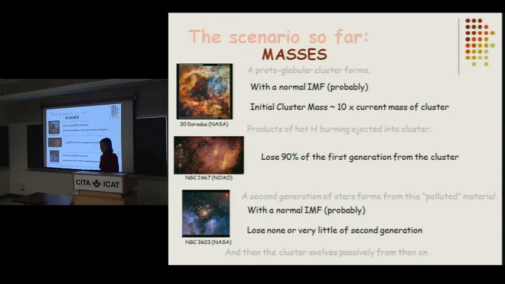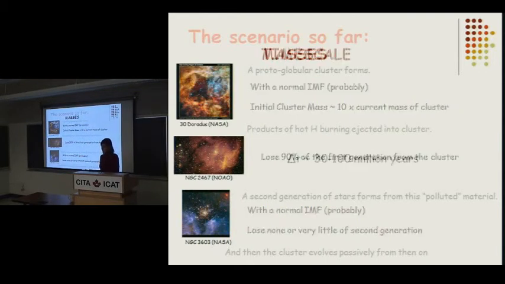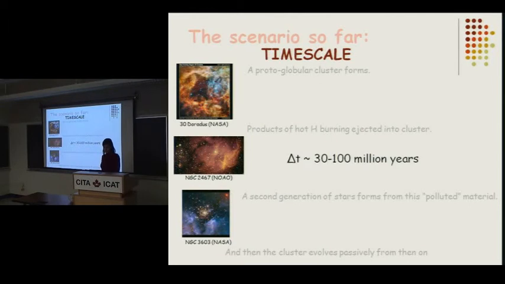Okay. So we can probably do the abundances, although we have some problems with the masses. Time scale: the difference in age between generation one and generation two has to be about 3,200 million years. That's not very long. It has to be in this range because AGB stars of the right masses are about 100 million years old before they get to that stage. The rapidly rotating massive stars are more like 30 million years. More importantly, it can't be much bigger than this because we didn't notice this until 5 years ago. These really are single-age clusters.